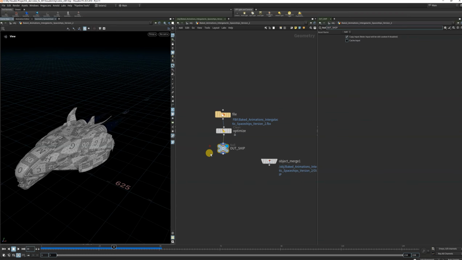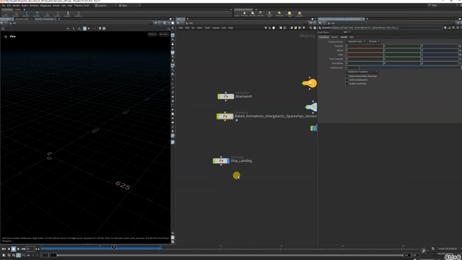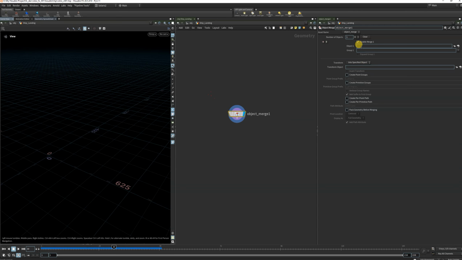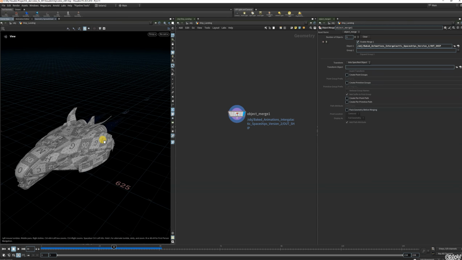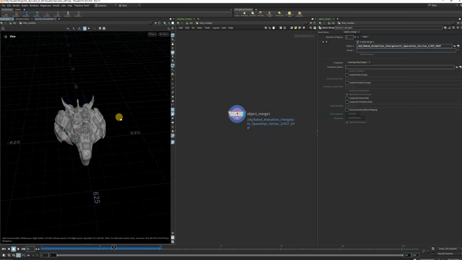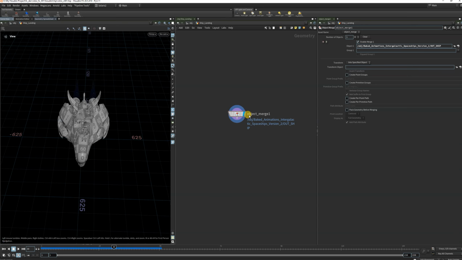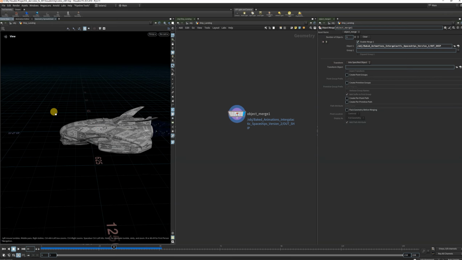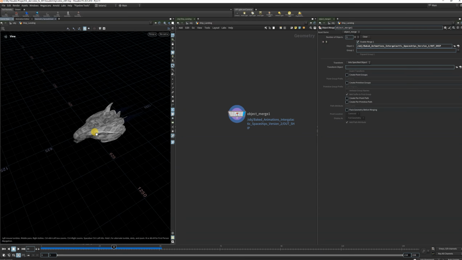Then I copy this, Control C, take an object merge node, and paste it there. The shape is actually too big. If I turn off the grid, zero is here, and if you turn it on, it's too much, so my scale is not working with this actual scale.